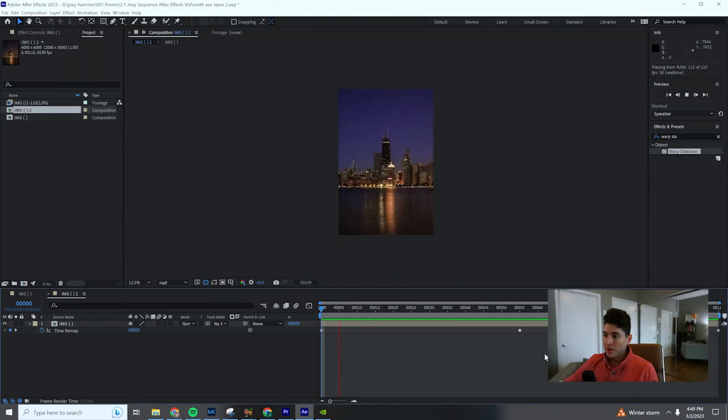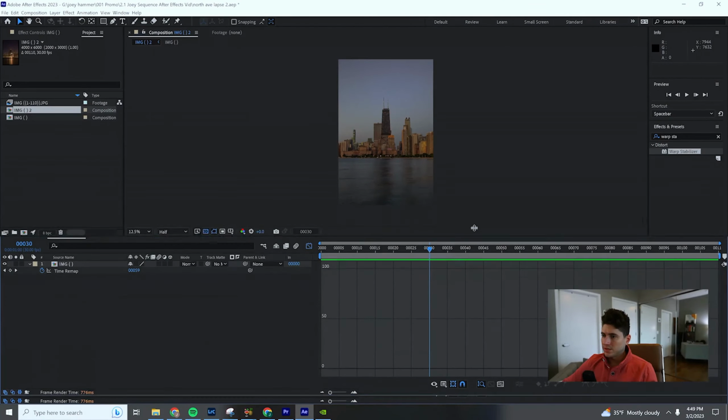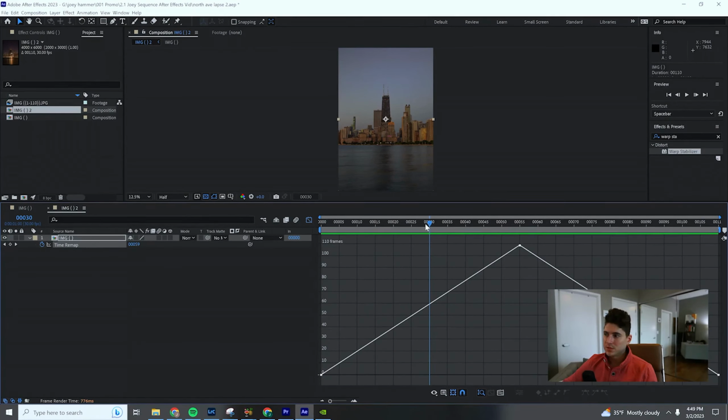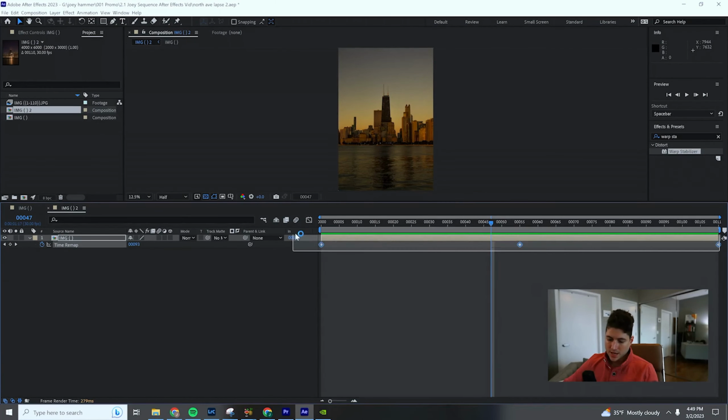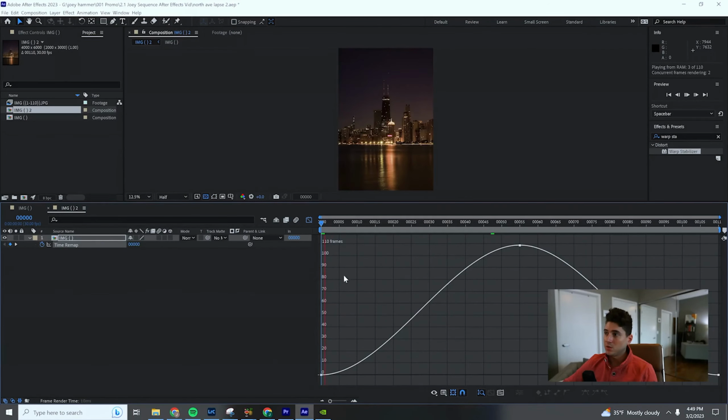All right, speed ramping. Right now it's going at a consistent pace, and if you click this graph editor button, I'm gonna pull it up a little bit, you'll see when we select the time remap that it's just a straight line, just going up, down, because it's at the same pace, and we don't want that. So what we can do is we highlight these, and then the shortcut is FN F9, and that is adding this little, I don't even know what you call it, but it now turns it into a wave.